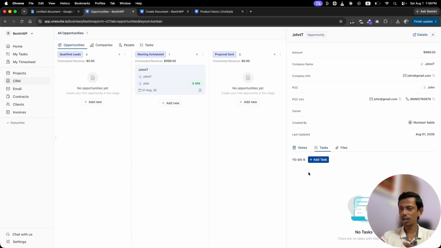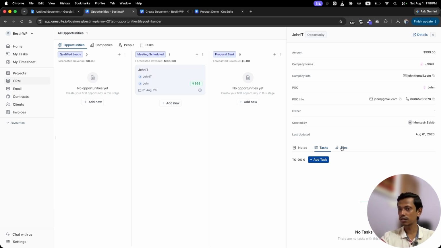And task is where you can assign follow-up tasks directly from the CRM record. Send revised proposal by Friday. These tasks appear in my tasks and in the assignee's tasks list. Meetings are where you log a meeting against this opportunity. If Google Calendar is connected, the meeting syncs. The client's time zone is noted on the record. So we will show you how to connect Google Calendar later in other modules.